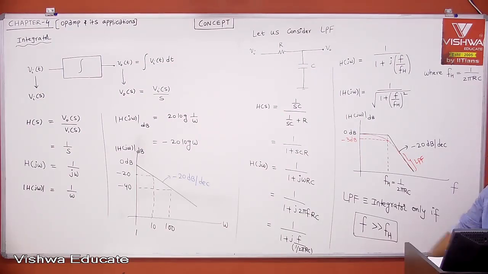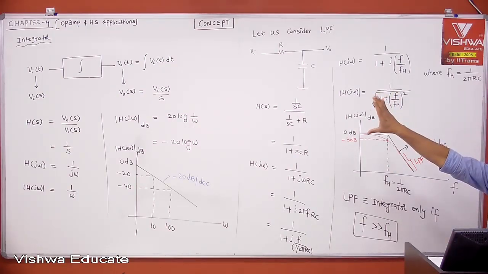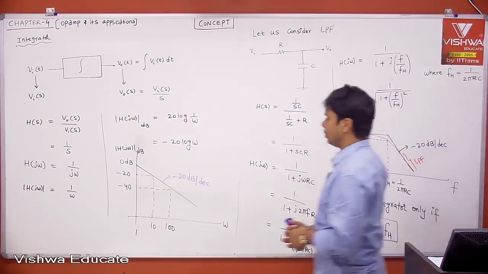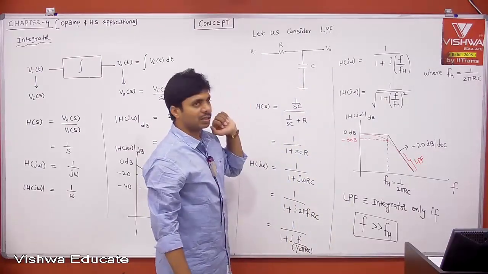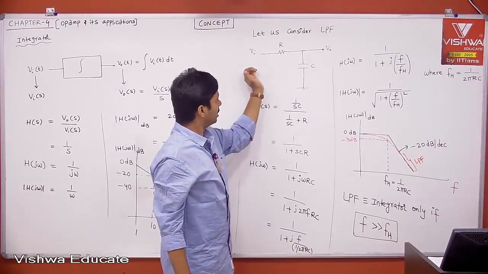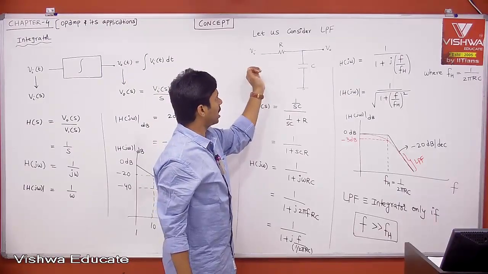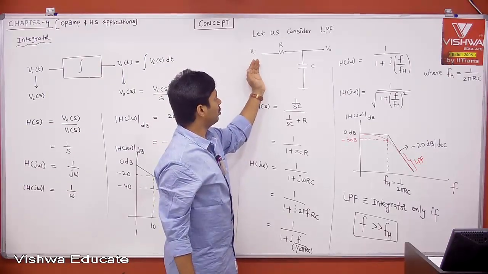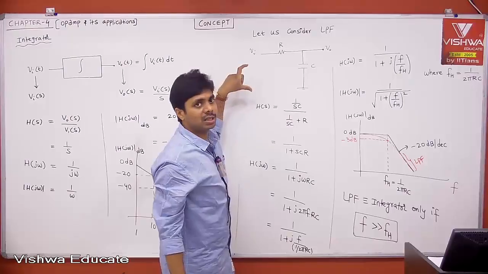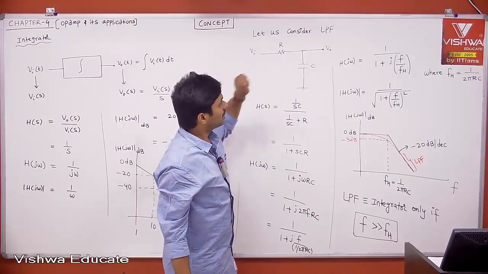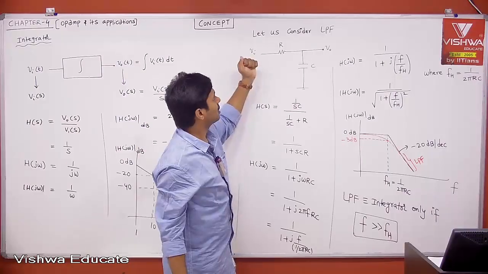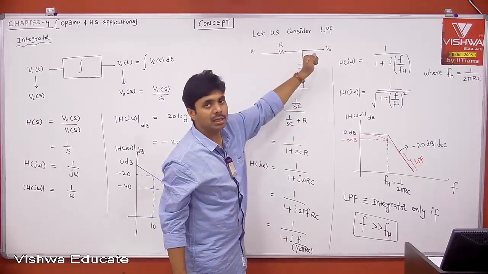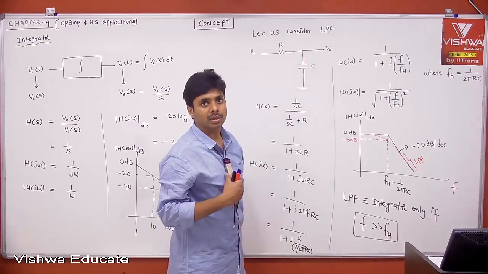Now, I am keeping my input 1 volt peak to peak constant, but changing the input signal frequency: 10 hertz, 100 Hz, 1 kHz, 10 kHz, 100 kHz. Therefore, I am changing my input signal frequency without changing the input peak to peak. Whatever signal you give at the input, the same frequency component is expected at the output. Okay, just a minute.